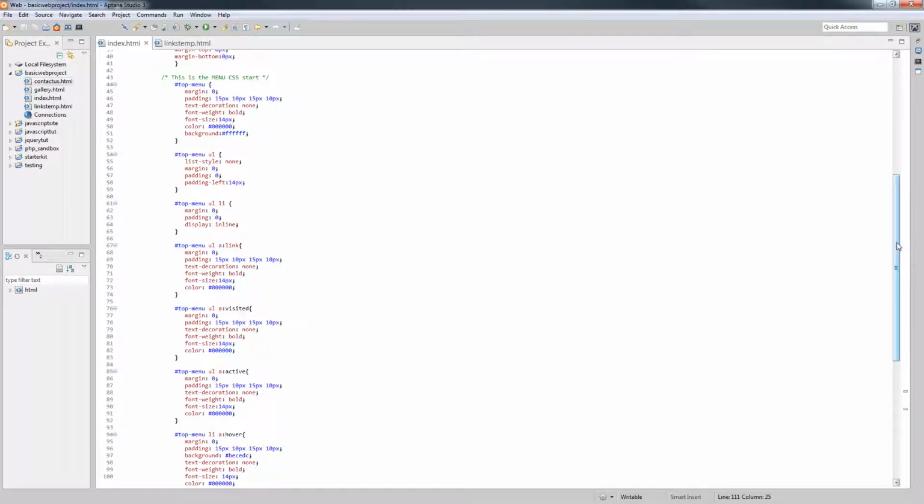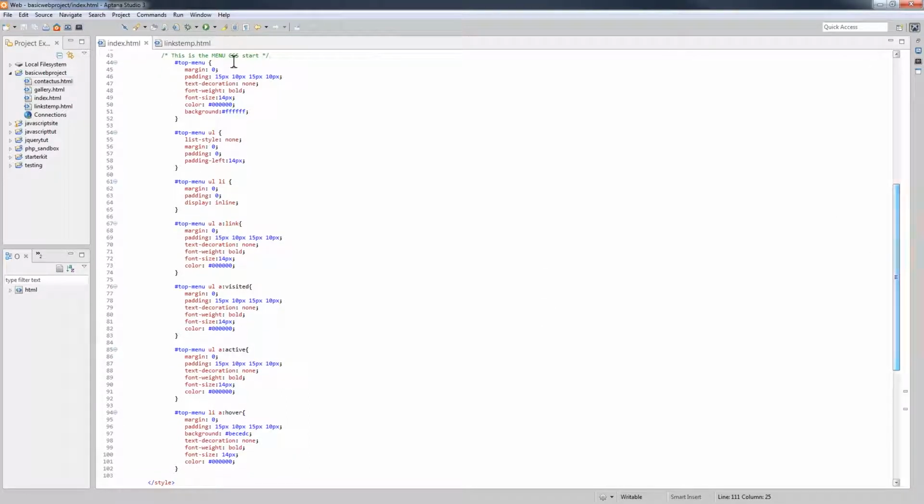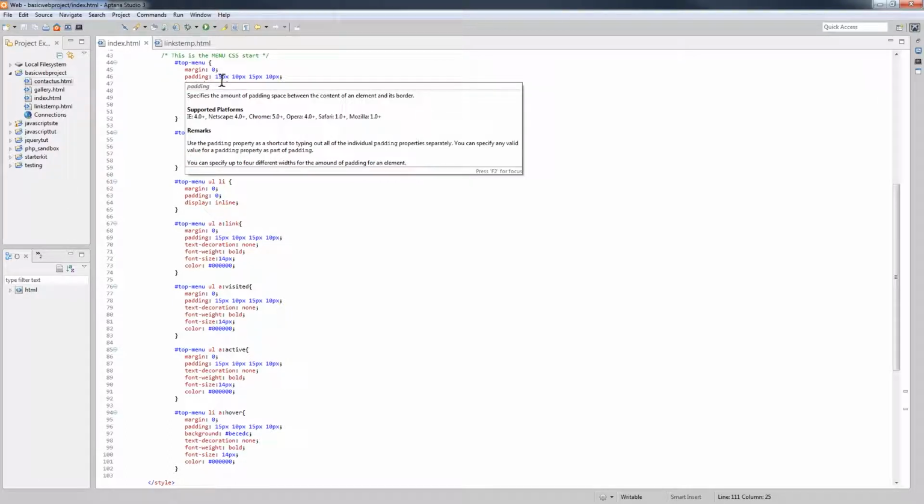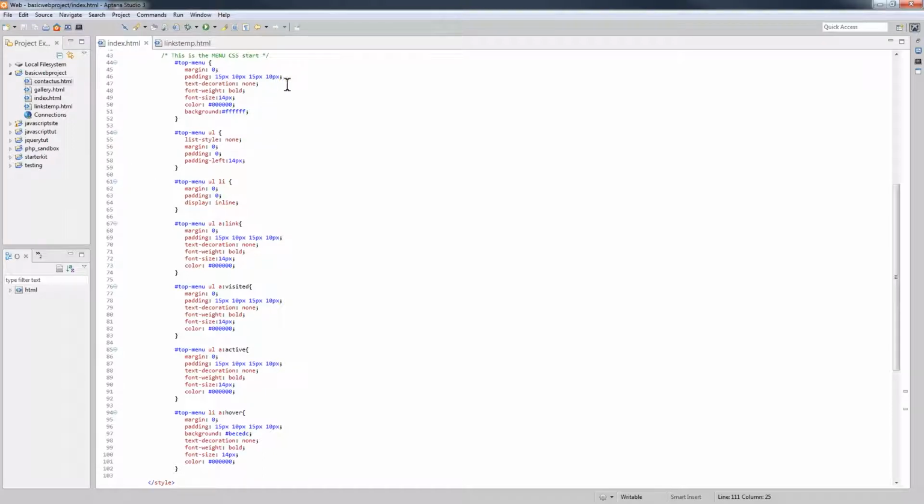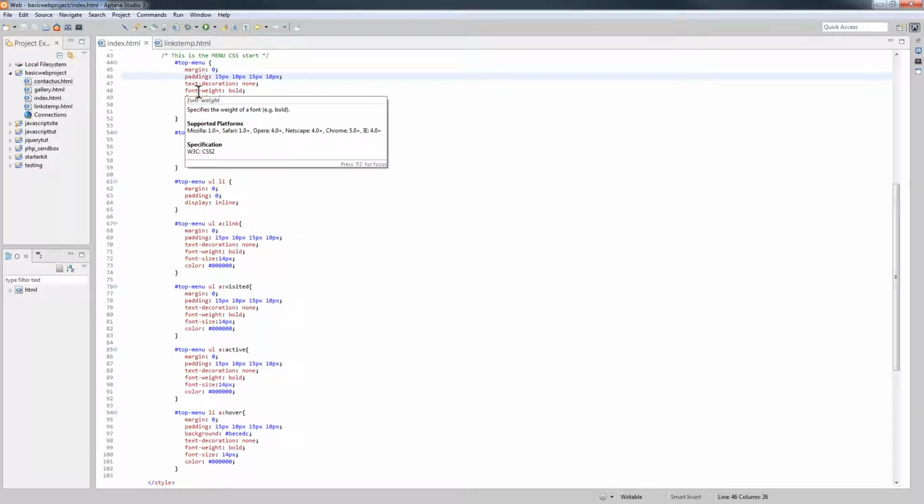I gave it some styling and said, okay, make it a 0 margin, give it a padding of 15 pixels right around. This is what I spoke about earlier about shorthand. You guys can also Google it up and have a look at that. That's just a shorter way of saying the padding at the top, bottom, left and right should be those 15 pixels.